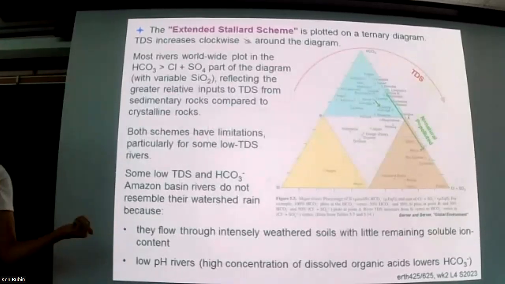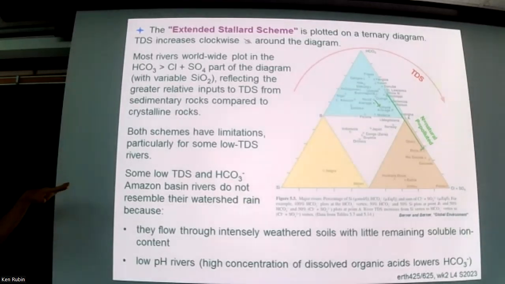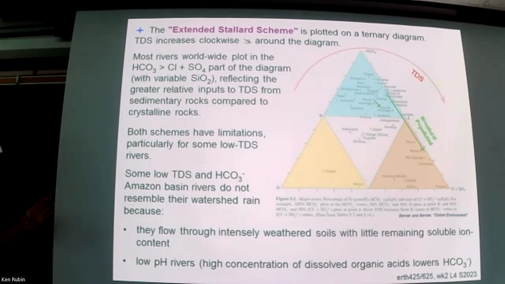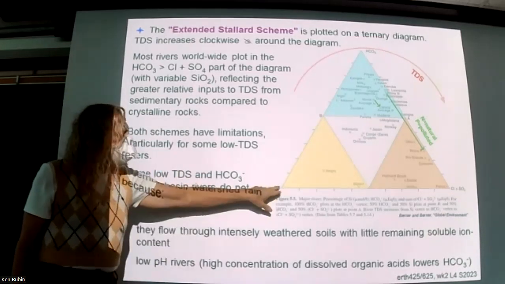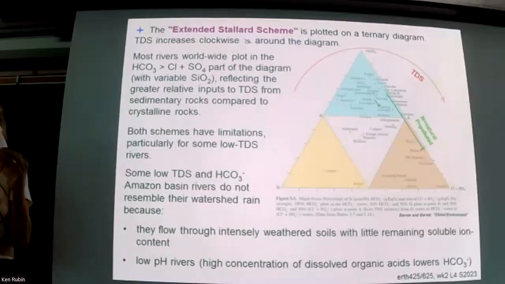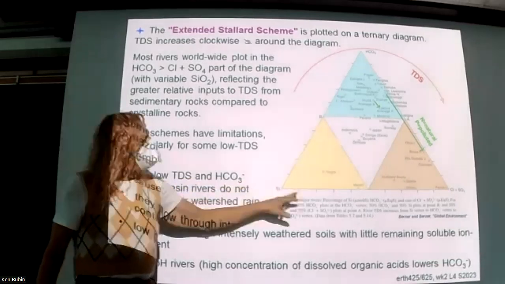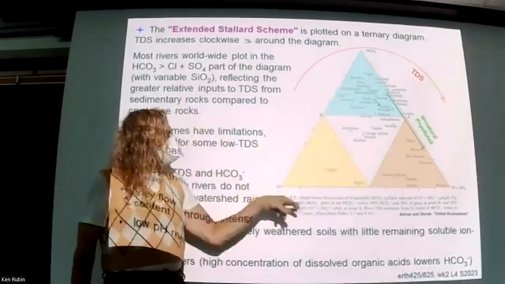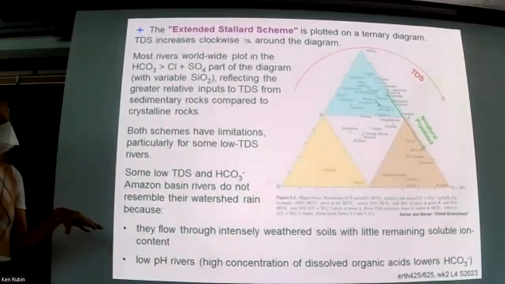Is everyone comfortable with ternary diagrams, or is anyone not comfortable? Everyone knows how to navigate these? Okay, I'll just go through it really quickly. So on a ternary diagram, the corners represent 100% of that component, whatever it is, and nothing of the other 2. If we're right exactly in the center of the diagram, we have equal proportions of all 3.